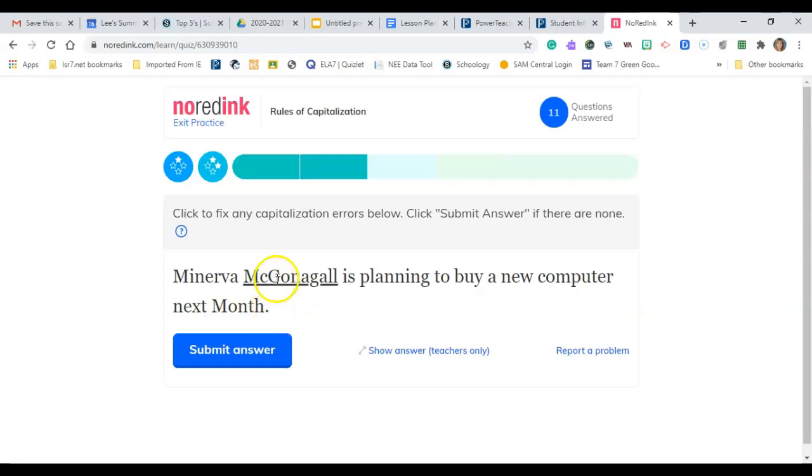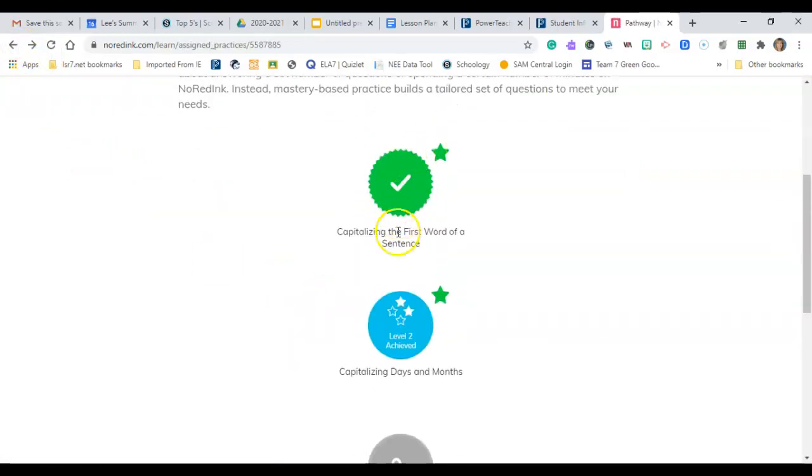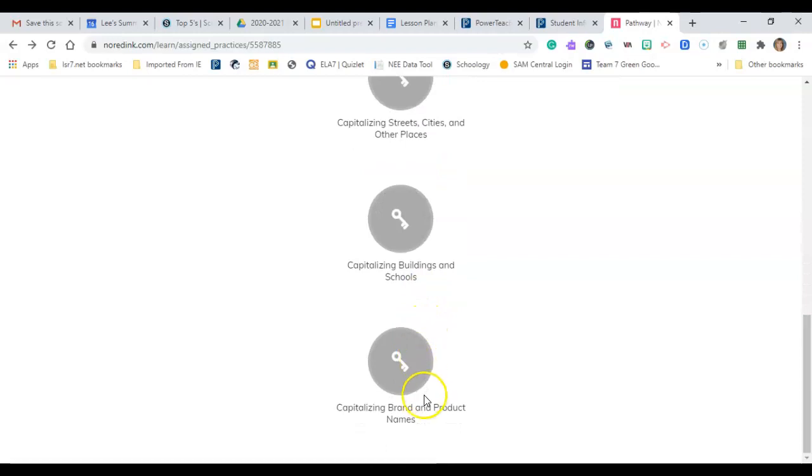So I want you to keep working on this until you get all 5 looking like this. And when you have done that, then the report will come to your teacher and she will be able to give you all of your points. Best of luck, and make sure if you have questions, you ask us.